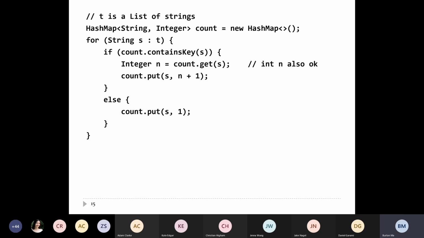I'm wondering what's the difference between something like int array and list. Oh, so one's an array and one's a list. You can do a lot more things with a list than you can do with an array. So with an array, if you want to do something like add an element to the array, then you have to do all that work.